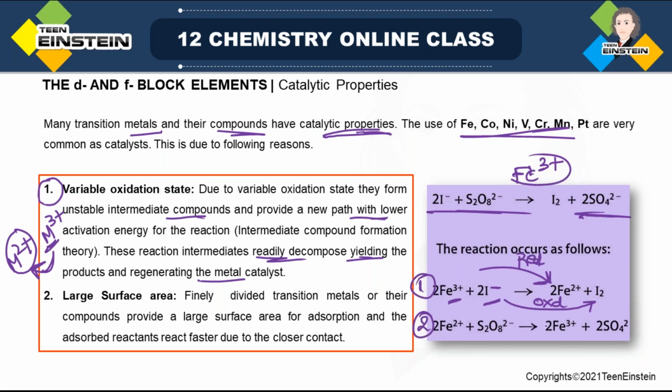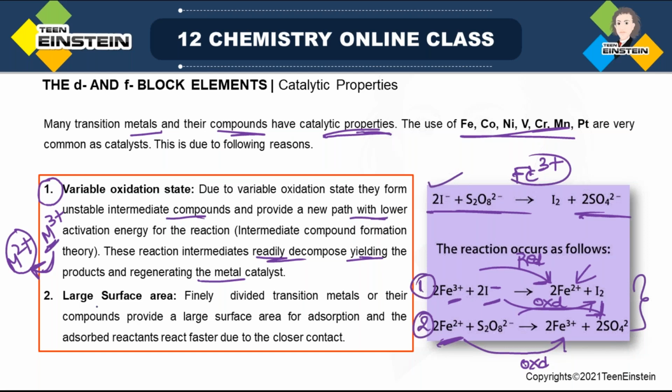In the next step, this Fe2+ reacts with H2O2-, and it is again oxidized to Fe3+, and this one is reduced to sulfate. Now if you add these two equations, you will get this equation, because Fe2+ is cancelled from both sides, and also Fe3+. So this is the role of this catalyst. See here, this is the intermediate that is formed, and Fe2+ is forming from Fe3+. So iron can switch between +3 and +2, and that is why it can act as a catalyst.